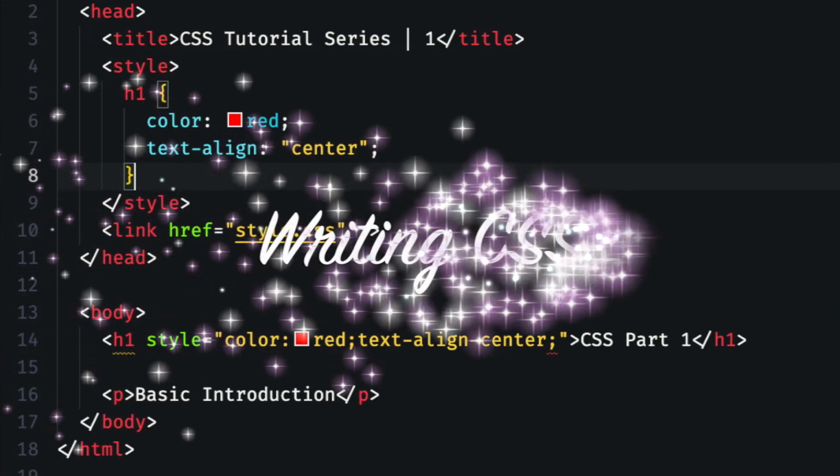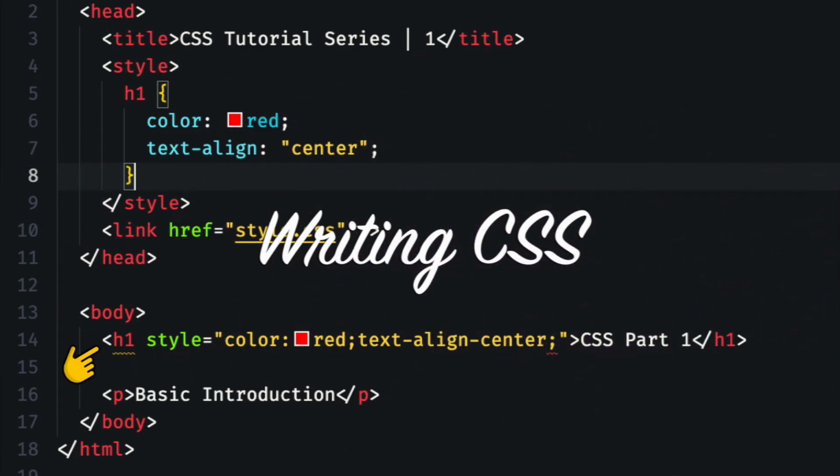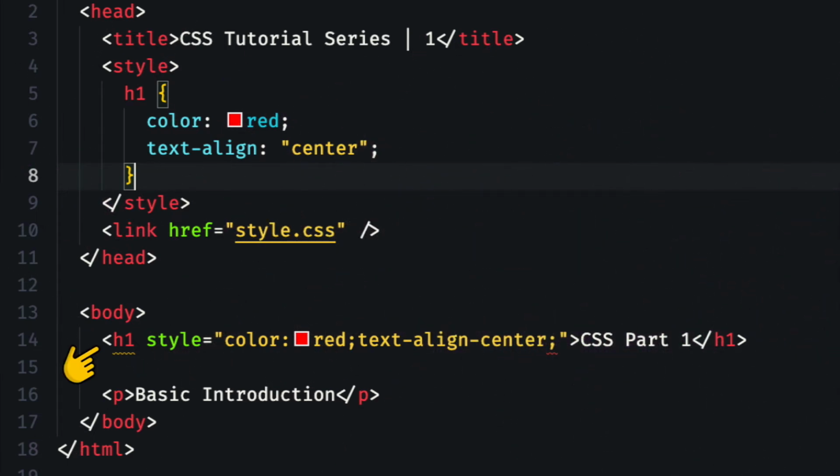How do you write CSS? First, you need to identify the elements you want to style and find the appropriate selector that can represent it. Then you add your style in a block of code. The selector points to the HTML element or elements you want to style, while the declaration section contains one or more declarations separated by semicolon.